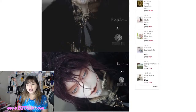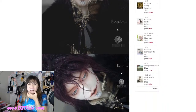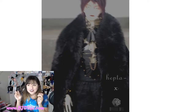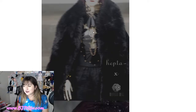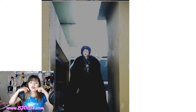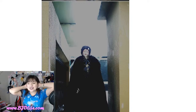I just thought it was really strange, though, because it's a snake man, and then just the indentions they have on the face here. And then he's got little fangs here, too. But why would they do a really fantasy-esque kind of doll, and then take these blurry photos? You can't even see what it is fully. I feel like they could have done better. It just looks like the Joker in this picture. It's just too far away. But I just wish I could have seen more.